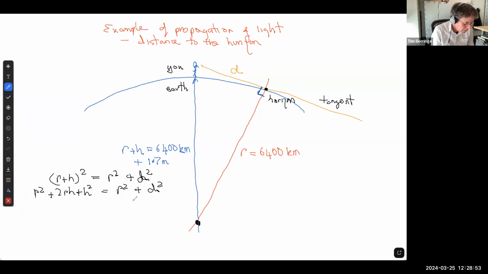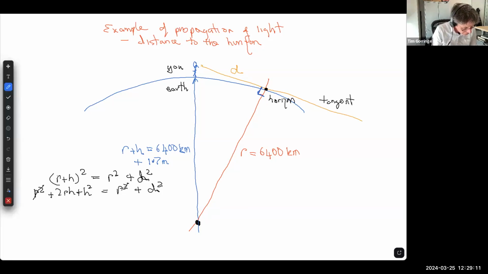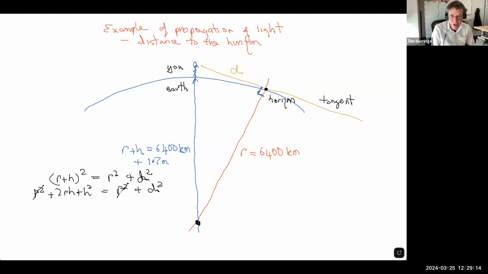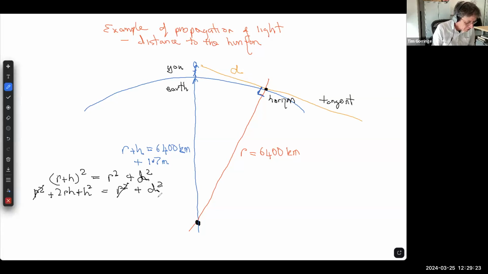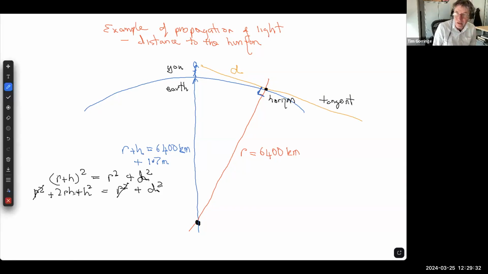And now I've multiplied it out, let me make a few comments about this equation that we've created here. It looks pretty complicated, it looks pretty messy, but I'm about to make it simpler. Firstly, you can see that the R squared, the radius of the Earth squared, on the left-hand side actually cancels with the radius of the Earth squared on the right-hand side. That's one thing that we can do to simplify this equation. The other thing that we can do to simplify this equation is to think of the scales, the relative sizes of some of the terms. We've got 2RH over here on the left-hand side, and then we've got an H squared on the left-hand side.